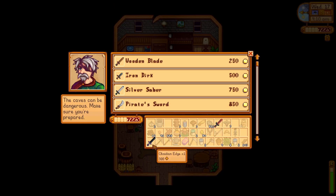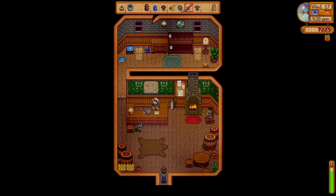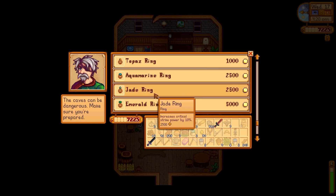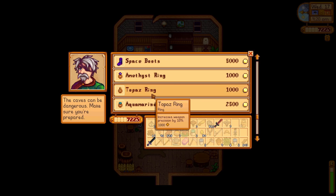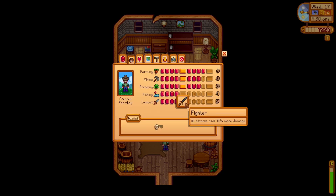Very nice. I wonder if we can sell our Obsidian Edge — 300. No, I like that sword a bit too much to sell it. I'm also going to have a look and see if there's any other defensive items we can get. It could help us out in the Skull Caverns. Now we have the Space Boots already. Now we've got these rings: Weapon Speed, Critical Power, Critical Strike, Precision, Knockback. Nothing for defense here unfortunately. Bombat attack is still 10% more damage, and we've got the Skull Key.